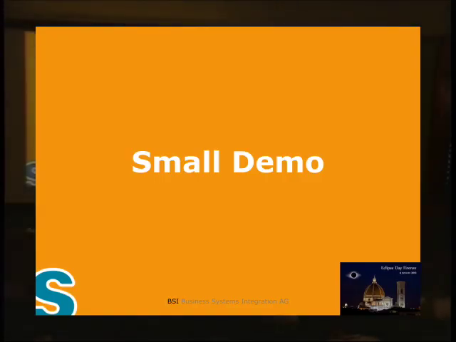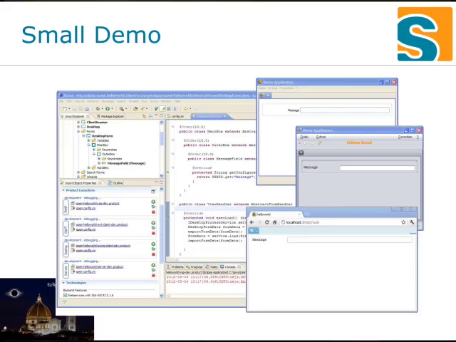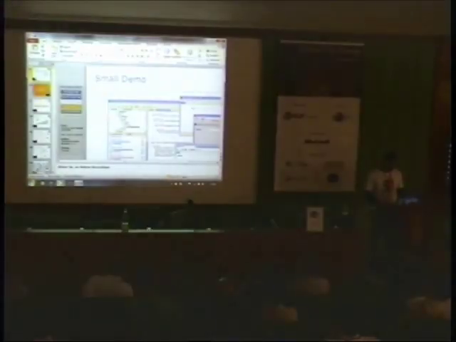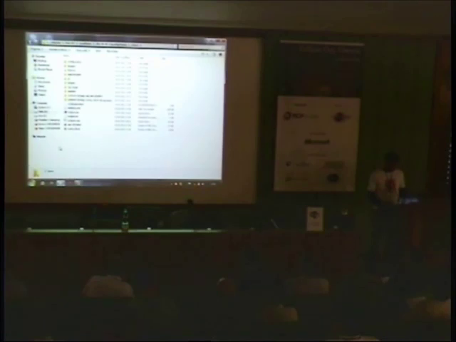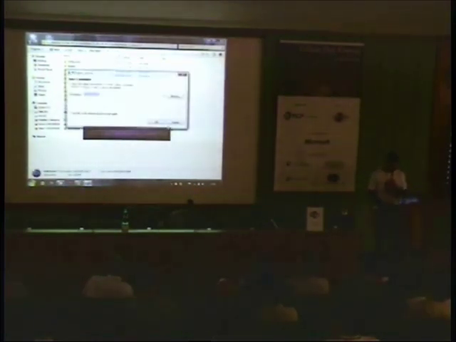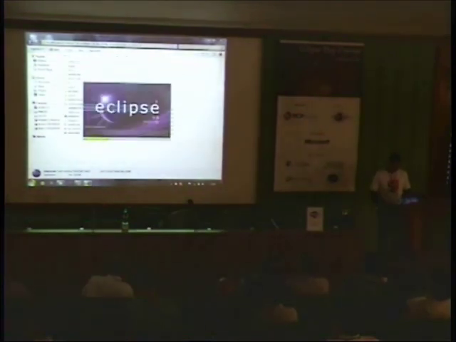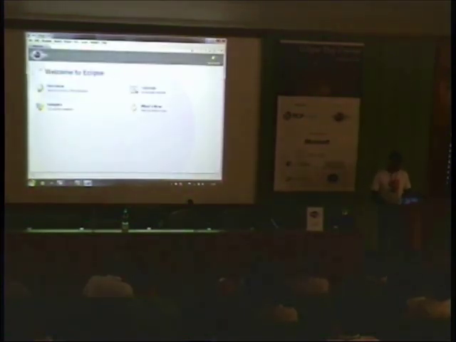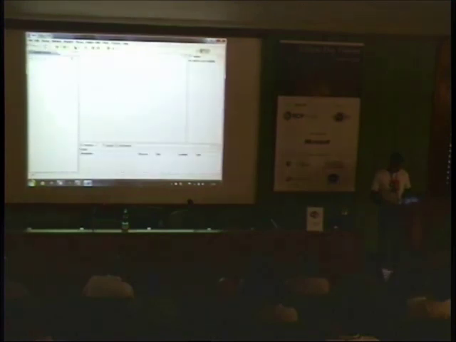The small demo, this is maybe the last part. I'll try to hack a small Hello World Scout application so that you can see how it looks like to write something with Scout. I hope that's going to work fine. I choose a new empty workspace, start Eclipse, throw this one away and say, File, new project.